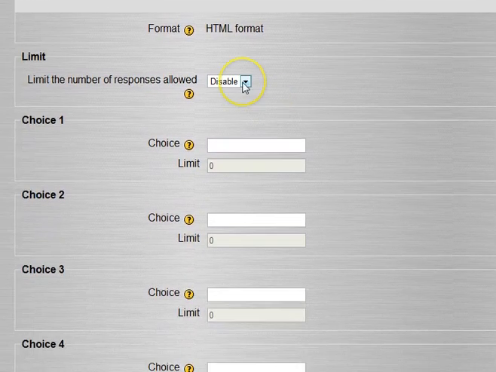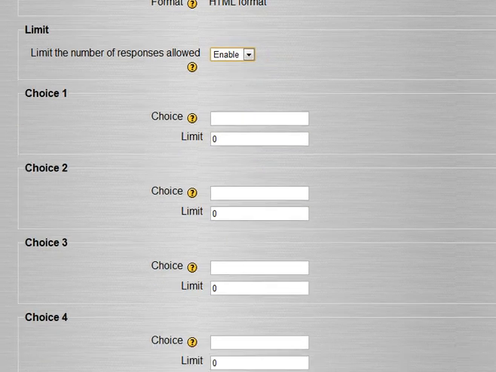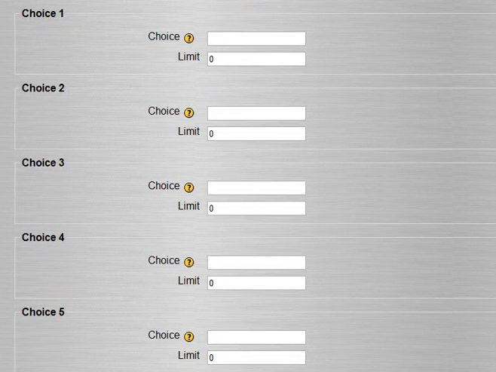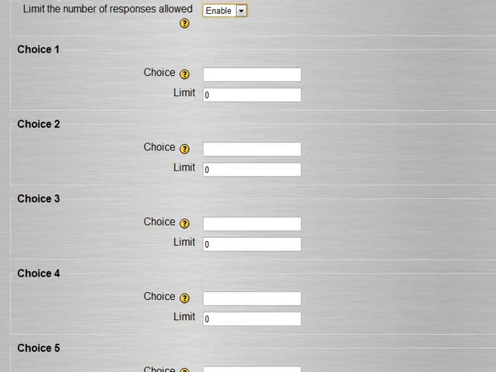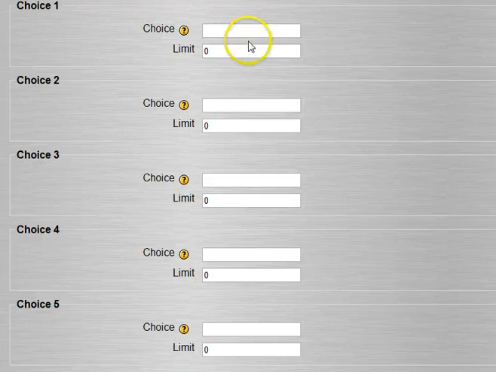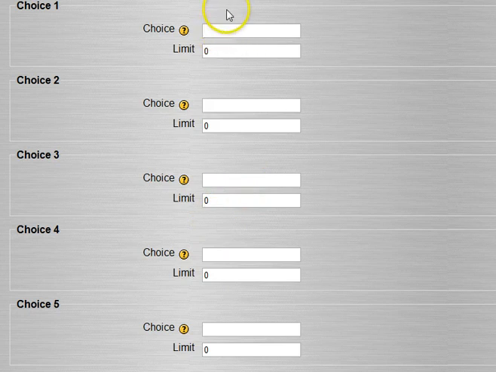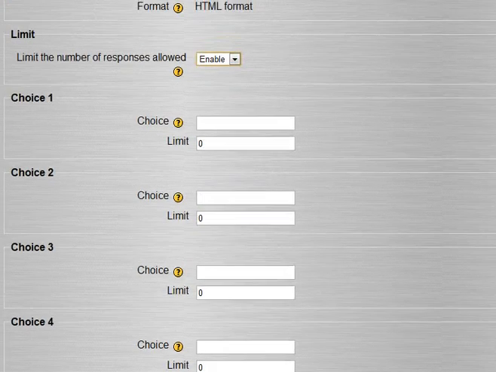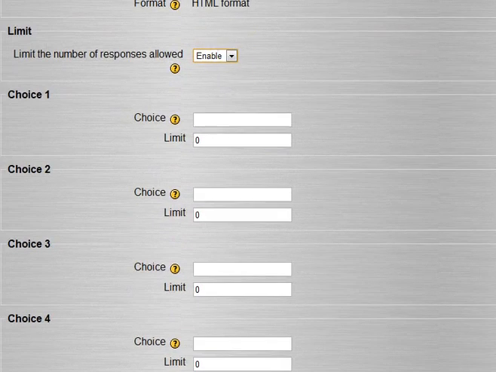So you can limit the number of responses allowed. So for example, if you had 100 students and only 20 tickets, you could enable that. And my example of cars is we could say we have 5 cars with this many seats, so car 1 would have 2 seats, and car 2 would have 7 seats, and car 3 would be a bus, and you could limit the number on each of these, so it'd be kind of first come, first serve. Normally you don't do those, but there are times when you'd want them.